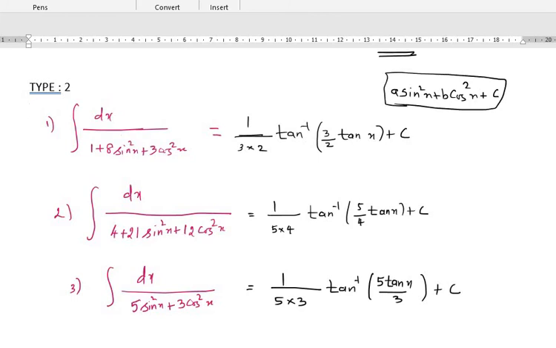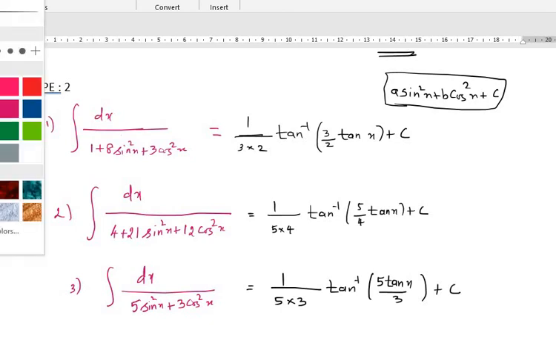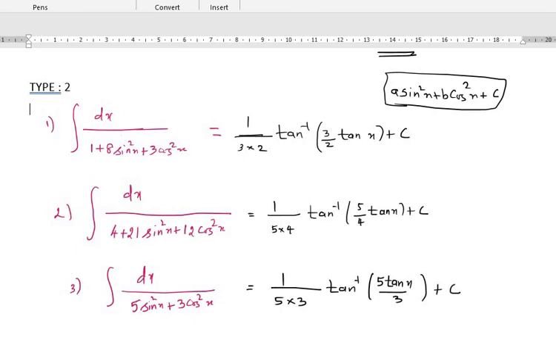A sine square x term and the cos square x term and the constant term, or without constant term, whatever may be. Therefore, if I have it like this, then what can be the answer? See, how can we write the answer now? The answer will be, see here I wrote 1 by 3 by 2. How am I getting this? Just add a and c, the coefficient of sine square x and the constant term, and take the root. And next, just add b and c and take the square root, b plus c.